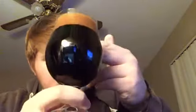So, look at this beauty, friends. Look at this. What a beauty we have here. Look at the head. The head is about a finger and a half with that pour. I tried to build it up so I would get some head there. It's a very, very dark brown head. The body, there's no light coming through this thing. It's like pitch black. Obviously, this is a big, dark beer.